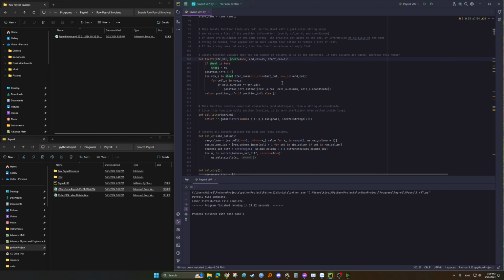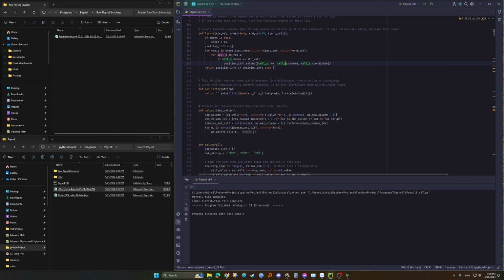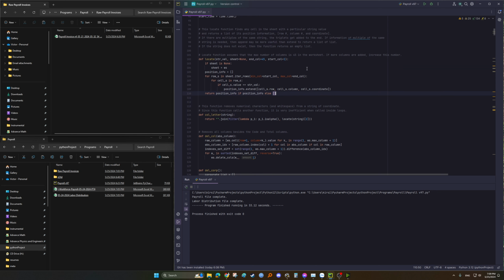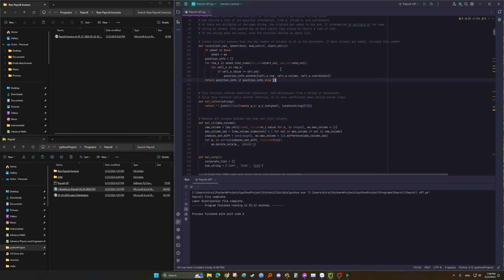I just type in the string value and it will return the row, column, and the coordinate for any string value. That's very useful when I'm trying to find where a particular string exists inside an entire worksheet.